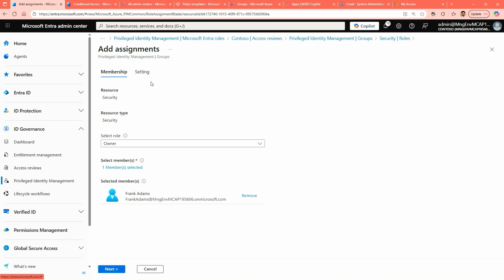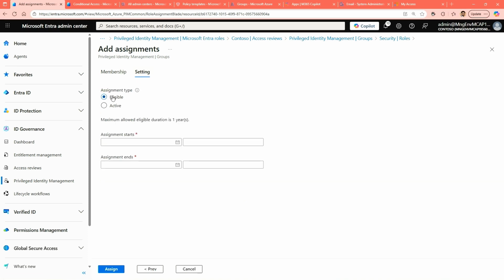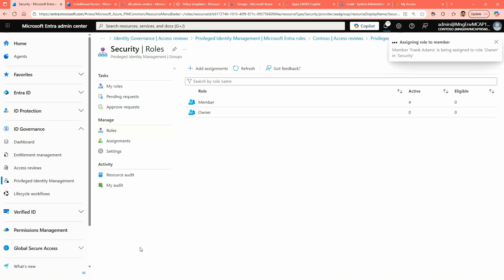Right, and that's pretty much me defining the details on Frank. Again, we are going to leave this as eligible and not actively assigned. I don't want Frank to always be an owner of this group. I only want Frank to claim this when Frank needs to go and manage this group, maybe add a member, remove a member, or do something around that. So for now, we'll just leave it as that.